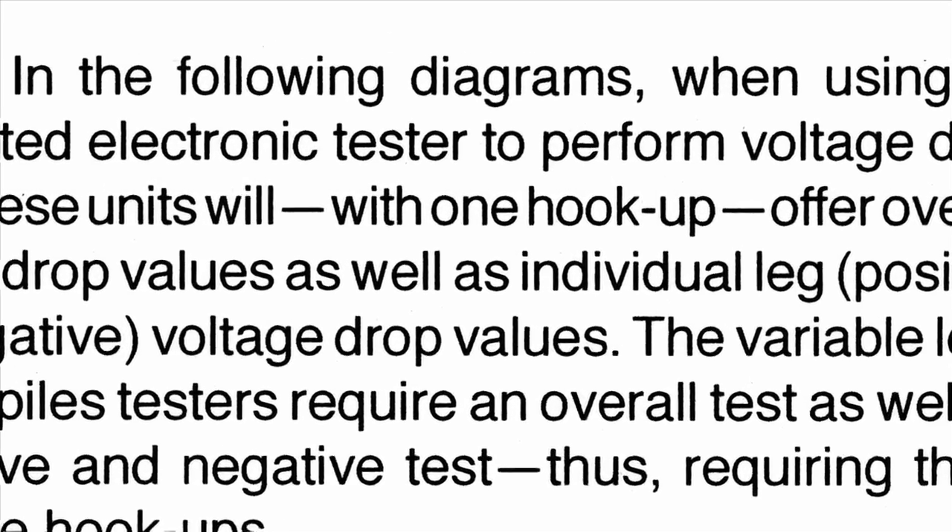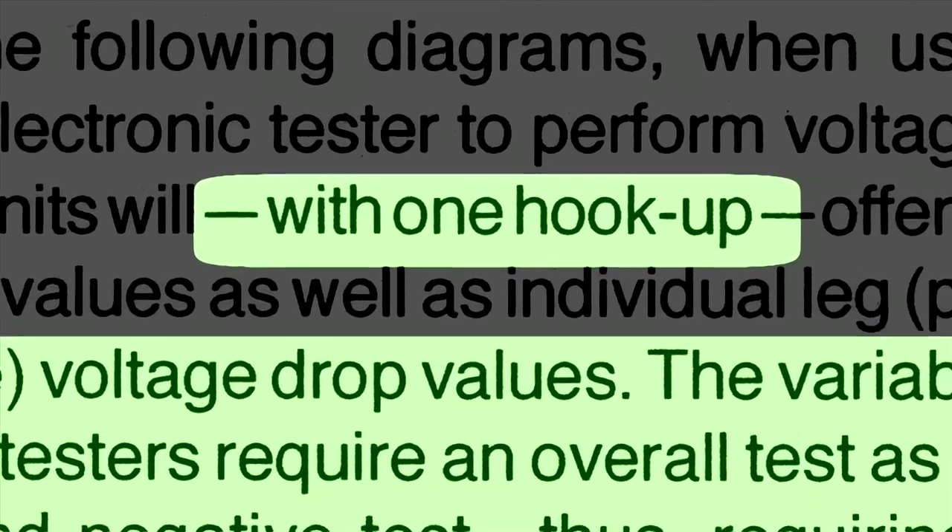I did some homework, and having been involved in the SuperTech competition in the cranking and charging area, I saw the tool that this RP talks about. What I find very intriguing is that this document is essentially promoting that tool specifically, and it is curious to me that a commercial product would end up in a TMC document, given that the TMC is considered to be entirely non-commercial. Whoever the inventor was of this particular machine obviously has some involvement with TMC, and this tool found its way into the competition and into an RP.